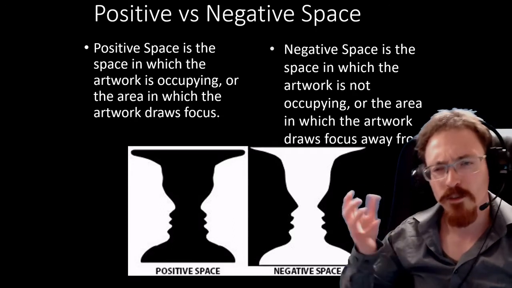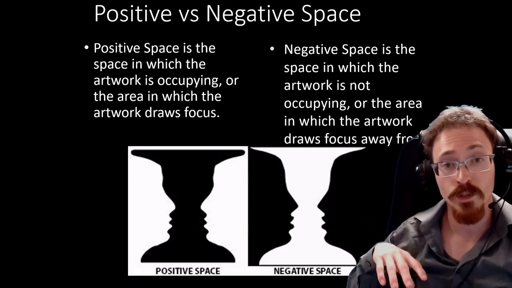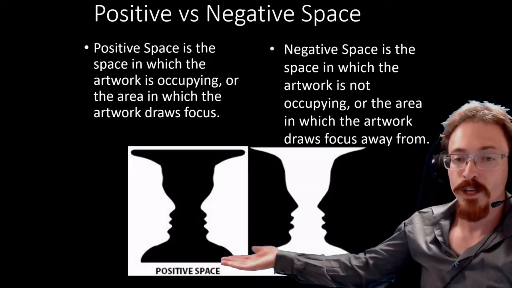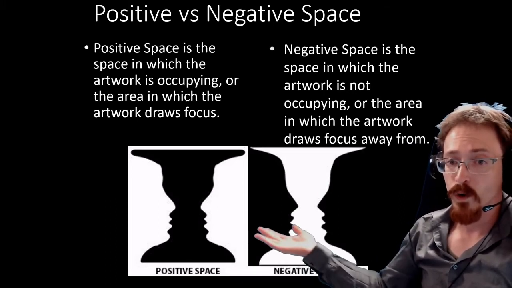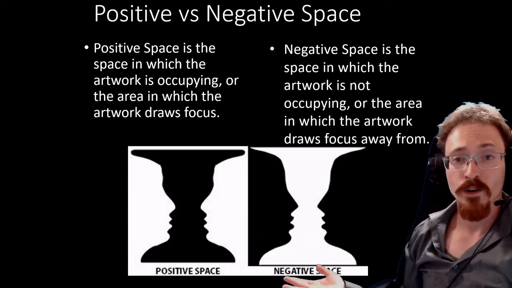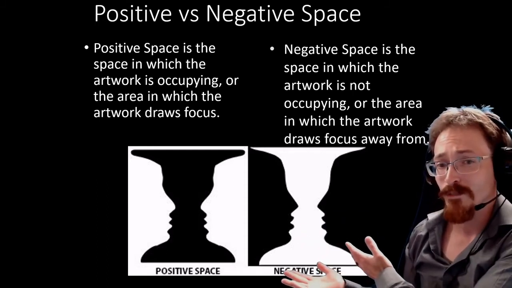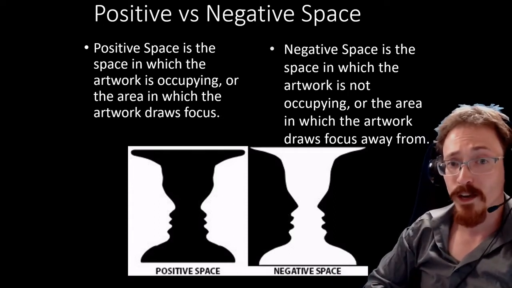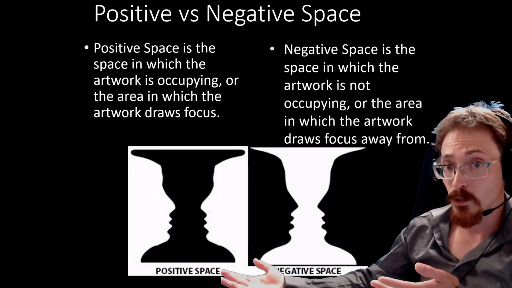And depending on how you look at the positive and negative space, you can actually look at an artwork two totally different ways. For instance, this is a very famous optical illusion. You either see a vase if you look at it in the positive light, or you see two faces about ready to kiss in the negative light. And this is exactly the same artwork. The only difference is the colors have been swapped. So depending on the negative or positive side that you look at, you can see two different artworks.